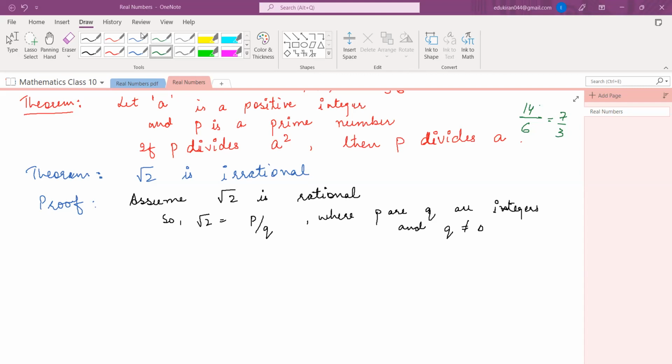Okay, so first of all, we will reduce it to the least value. So, we see this is a prime number. 7 is a prime number. You can see 7 is a prime number and 3 is also a prime number. So we are going to reduce it in terms of prime numbers.